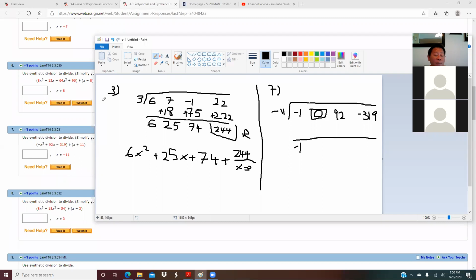And yes, this 3 or this -11 can be a fraction. Yes, this can be a fraction. It can also be a square root, like the square root of 2, and it also can be i. So I just want to point out to you that you can do synthetic division on numbers, fractions, i. That means all real numbers, any numbers you can divide with. But with fractions you can use a calculator to play with it. i is the one that is tricky. Well, in the next section you will see something with an i and a square root on it. We'll talk more about that.